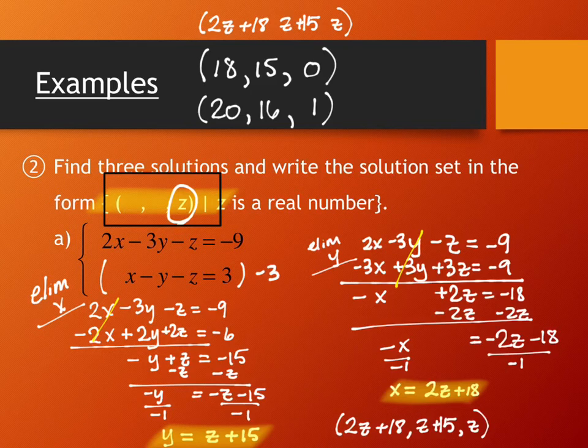Okay, maybe you feel a little adventurous and you want to make z negative. So you say, let's let z be negative 2 or whatever. Well, we're going to have negative 2 at the end. So you have negative 2 times 2 is negative 4. Negative 4 plus 18 is 14. Negative 2 plus 15 is 13. So there are infinitely many things you can pick at this point, but they do still have to actually all work.